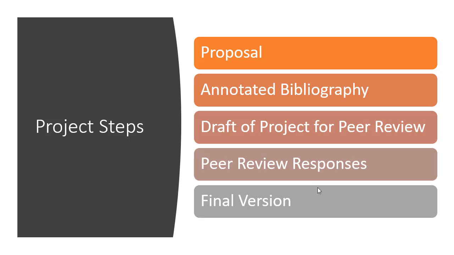The annotated bibliography is primarily intended to get you to do some research beyond our textbook so that you are becoming the local expert in the specific rhetorical theory. The peer review is a chance to have a draft of your project ready and have other people give you some feedback. Now, the draft here is open to some flexibility.